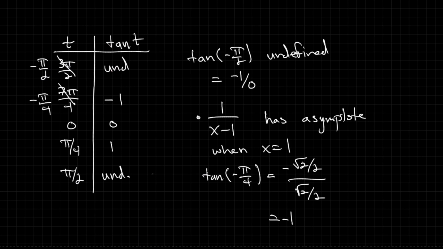And similarly to the graphs of sine of t and cosine of t, I'm not filling in the t values for pi over 6 and pi over 3. I encourage you to check any standard text to see the table values for those as well. So now let's go ahead and start sketching our tangent function, and let's include these y values. And then we'll talk about the part of the graph that's undefined in a moment. So we'll need some axes.